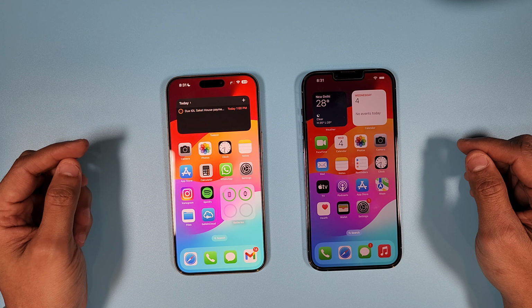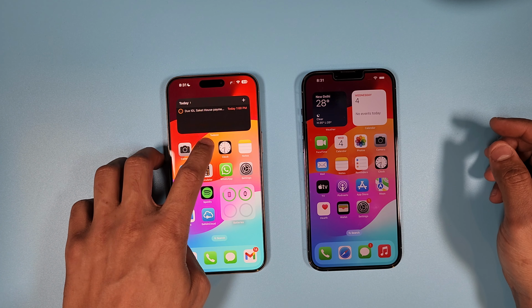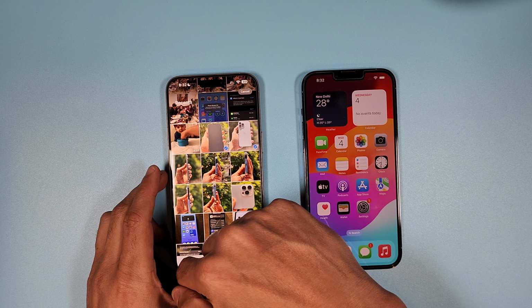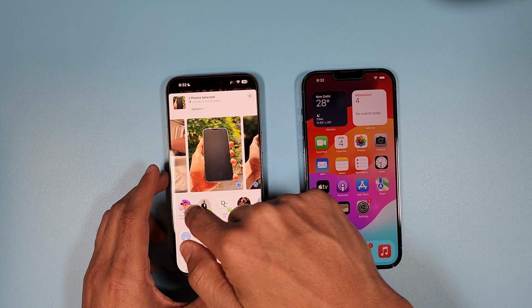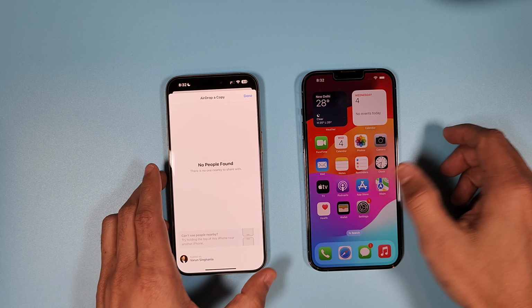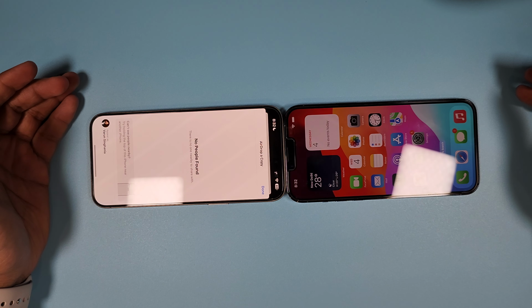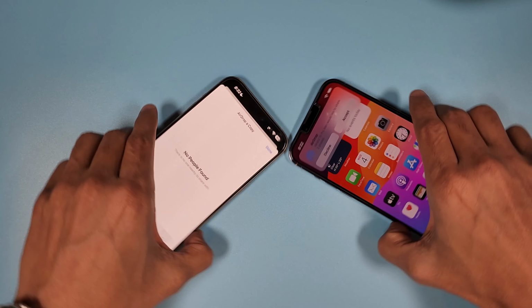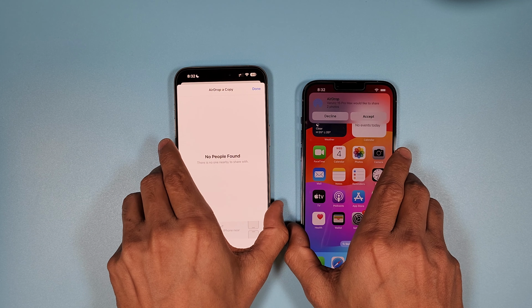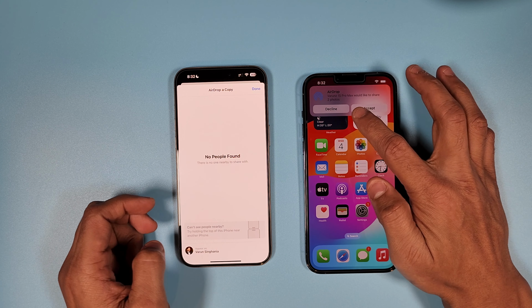You can also transfer media using AirDrop via the same method. So if you go into your Photos application and select a file and share it via AirDrop, all you have to do is just bump the phone and it'll pop up over here like you can see. It says accept or decline.